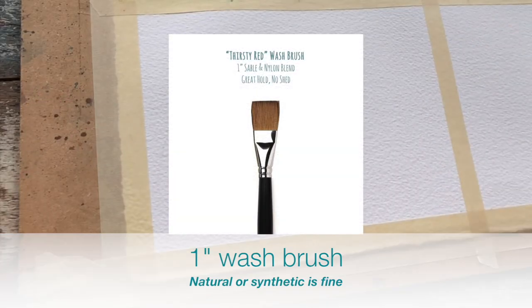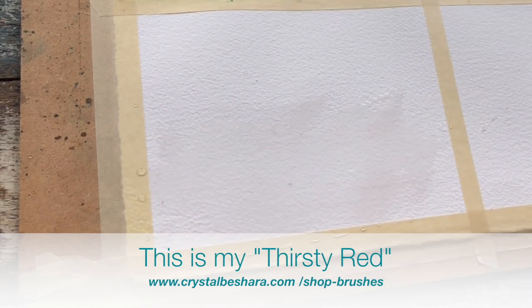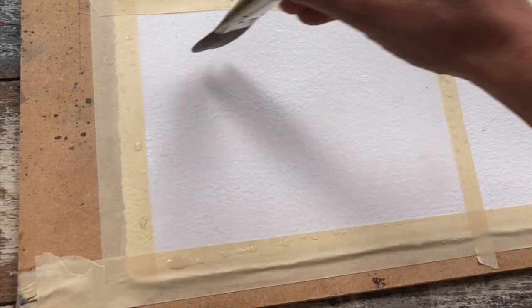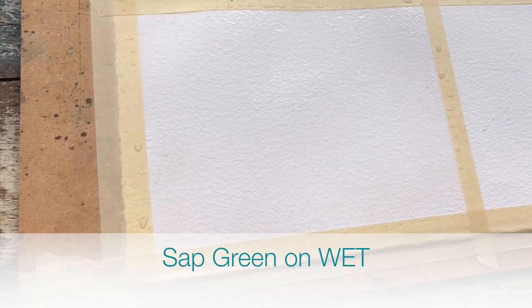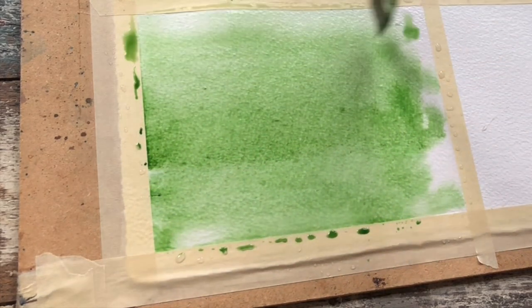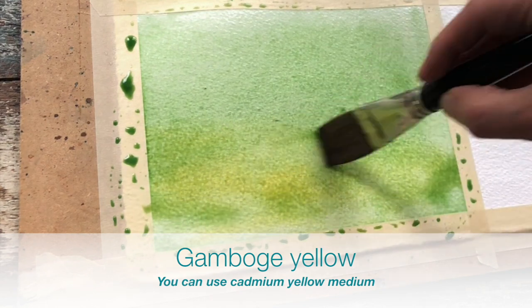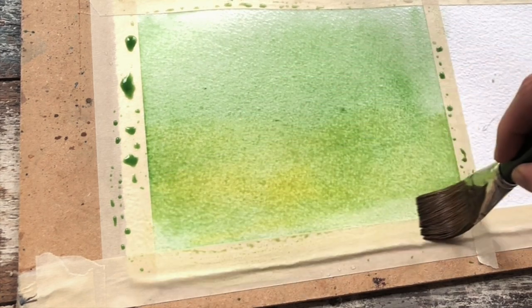We're going to start with a wash, and I'm just going to use my one-inch wash brush. I'm going to pre-wet the space and take it all the way up, eliminating that farm altogether and really just focusing on the grasses. Once that's wet I'm going to put down a light neutral green — for these purposes I'm just going to use sap green and then bring in a little bit of gamboge. This is just our first wash; depending on your field you'll have different combinations of greens, but for now we're focusing on a simple palette. We're going to let this totally dry.